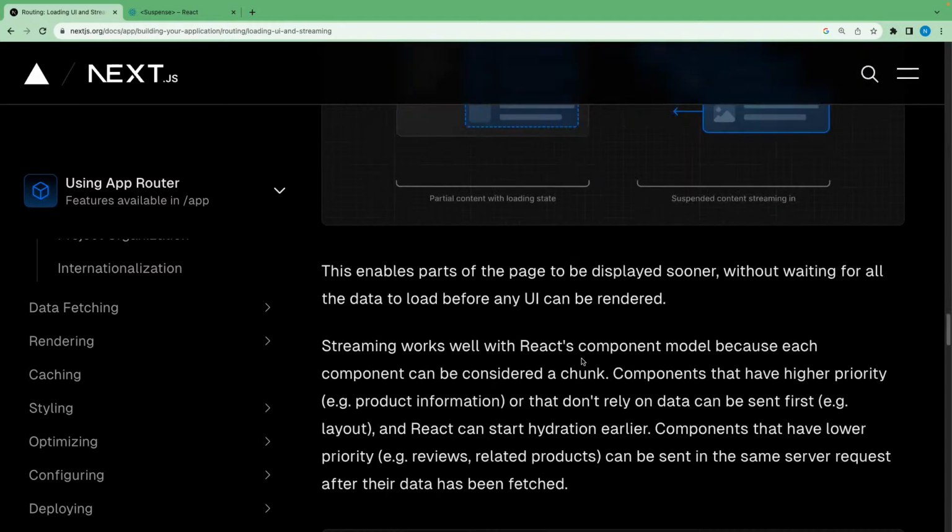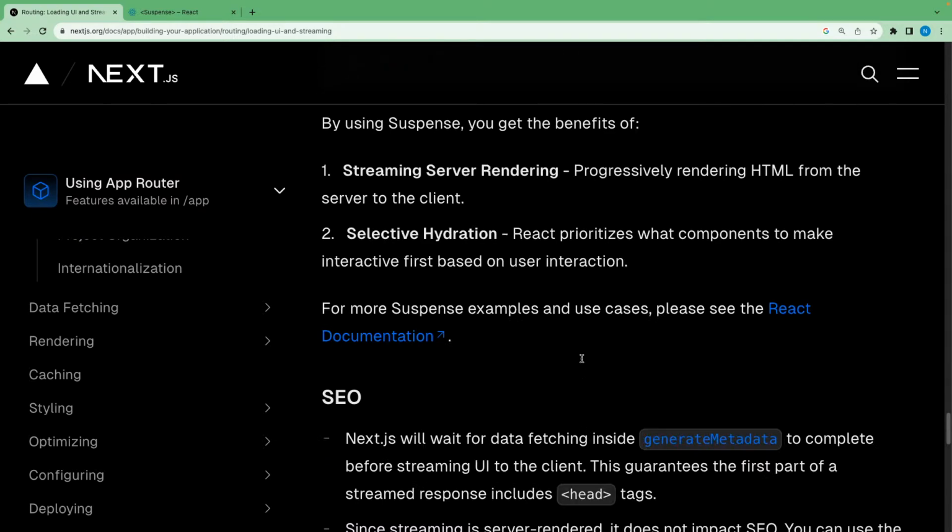Cool, this is just a server-side rendering thing.